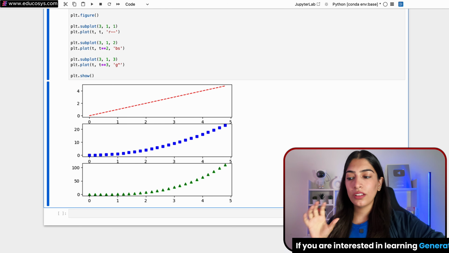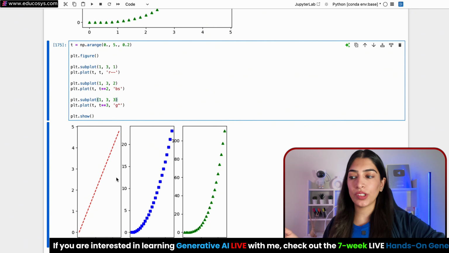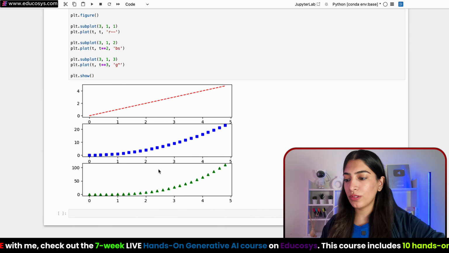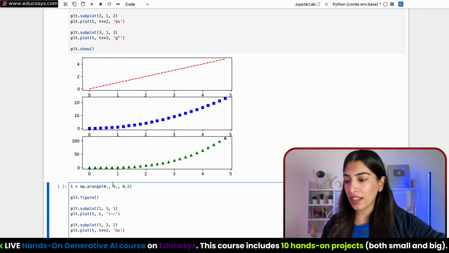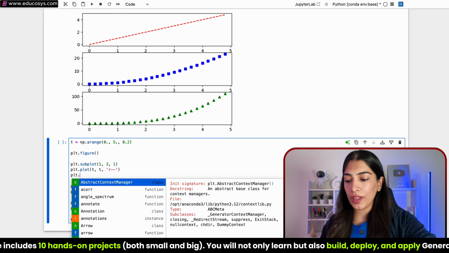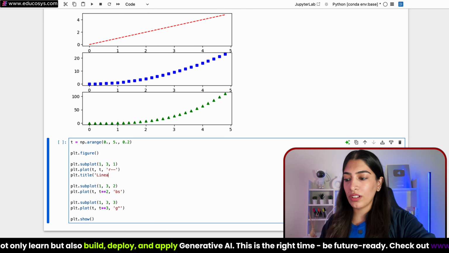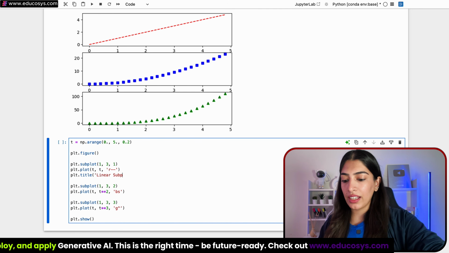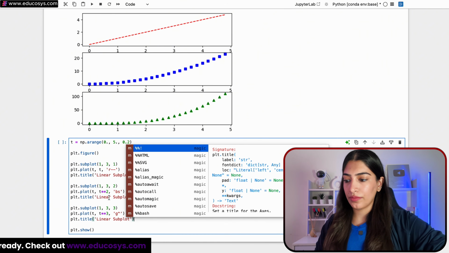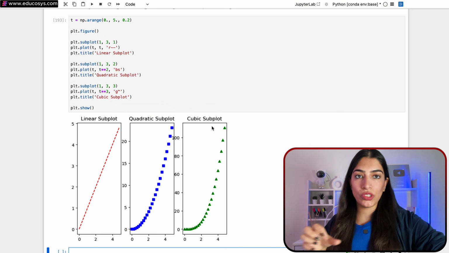Don't worry about it. Now suppose in the figure with subplots, what if we want to add titles for the subplots as well as for the overall figure? So let's try it out. I'm just going to take the horizontal one as the example. We can add the individual titles. It's very simple. Let me call this linear subplot, and like this let me add for all the 3 subplots quickly. And if I run this, I can see that individual titles are there.